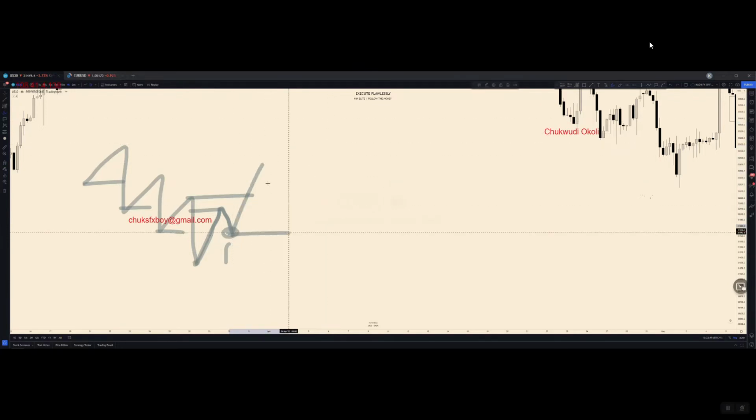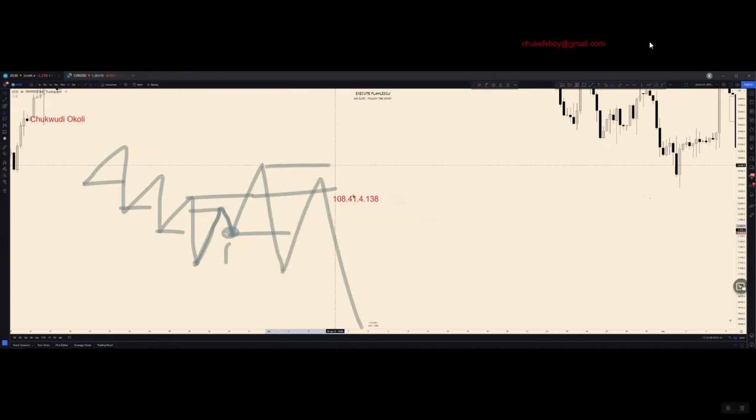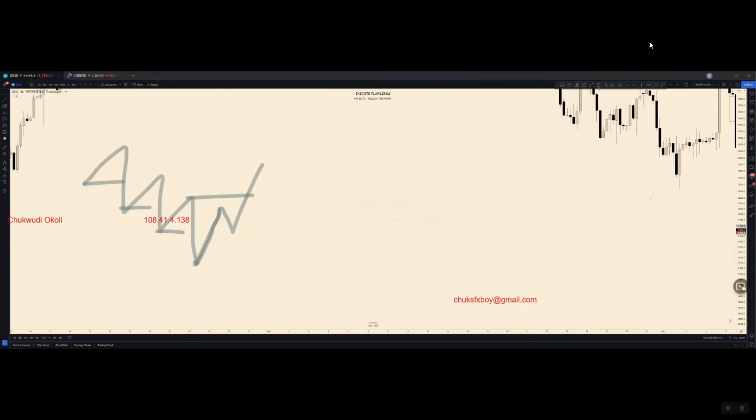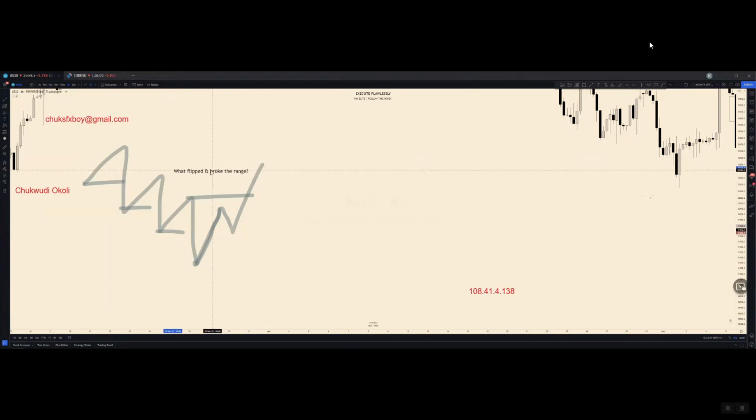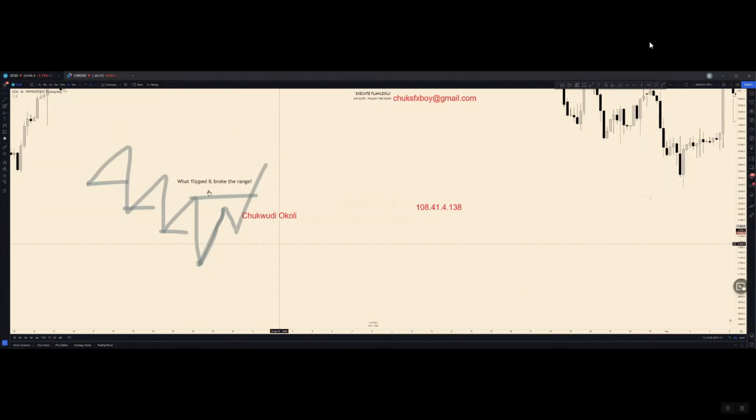If we do break this low, then it's considered a 4 hour or 50-minute shock, and then maybe this could happen. So the easy question to have, which I've written down for you, is this: a question you always need to ask yourself and write down. What flipped and broke the range? That becomes your new low. It's not this low. This is what flipped and broke the range. This is the low that led to the break of the actual high, the range. So this low should be protected.